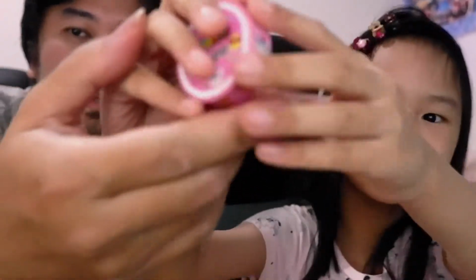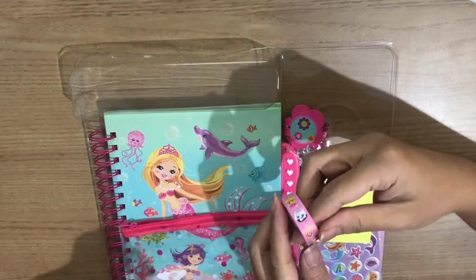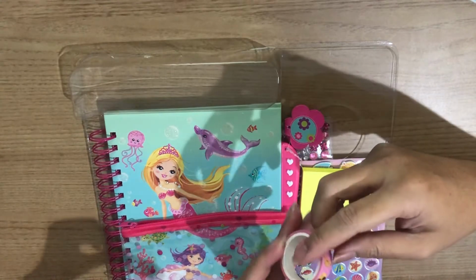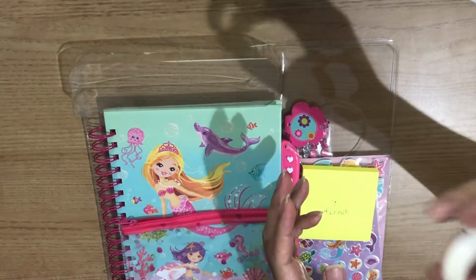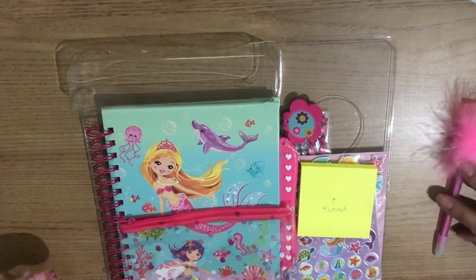Okay, now. So here's our washi tape. You can take the sticker off, by the way. And what is it? There's a lot of stuff. There's a dog, pizza, kitty, and a smiley face, french fries. Yeah, there's a lot of stuff on there. A lot of cool pictures in it. Okay, so that's the washi tape. Put it here.